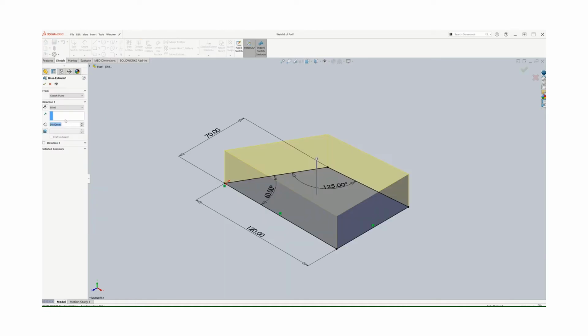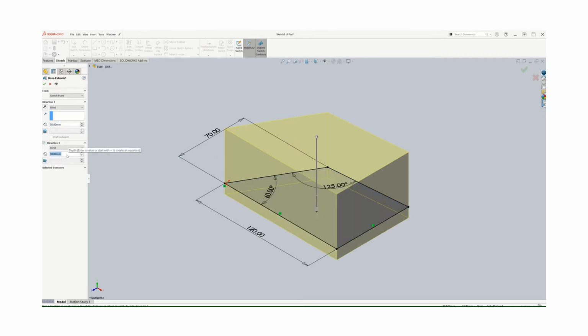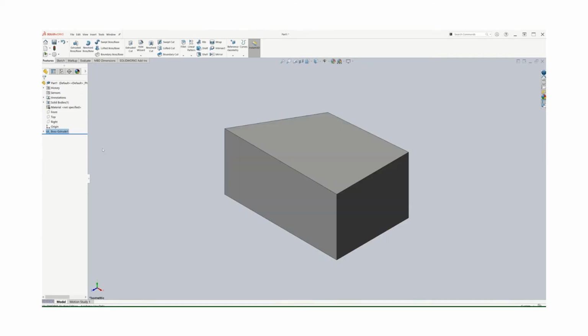Then you could click on it, and then you have some options. For example, if you want to change your extrude distance, at this moment it was set up as 30 millimeters for the extrusion distance, and I could change that to 15 millimeters, or I could even go to another distance with the tool down here. So that's how you change it.